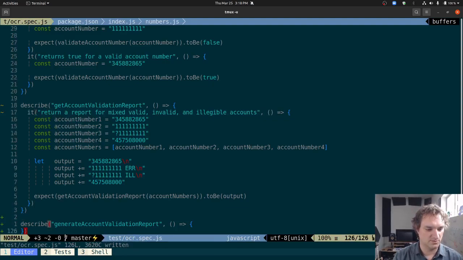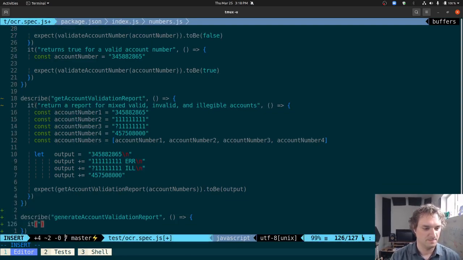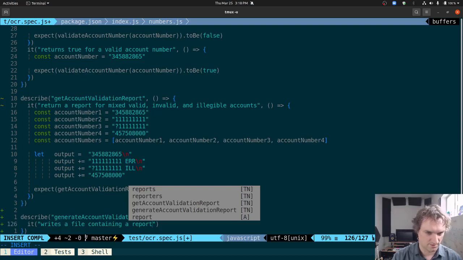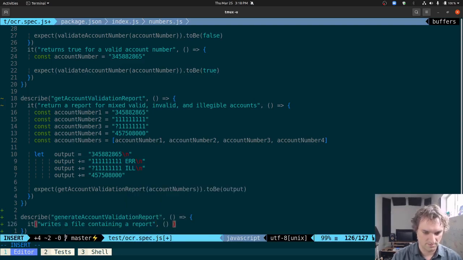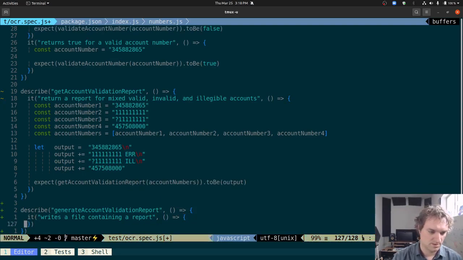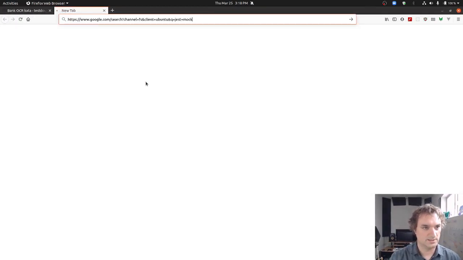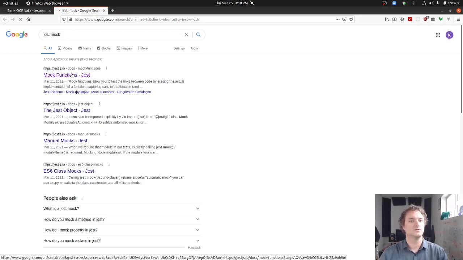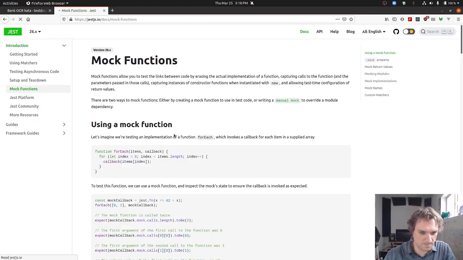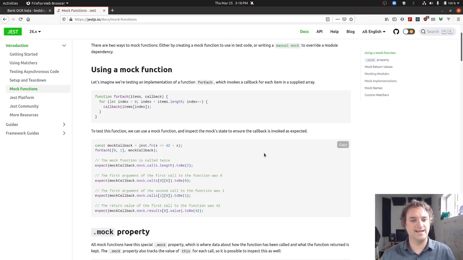So this one is going to be, it writes a file containing a report. All right, so just mocks, just.fn.